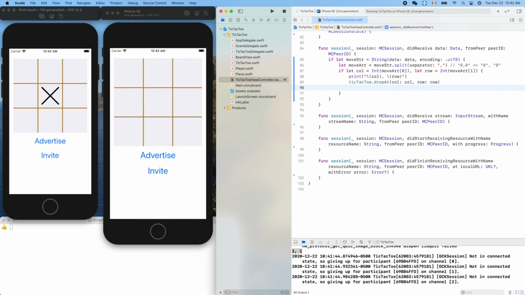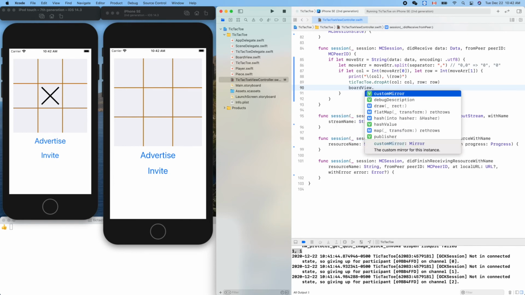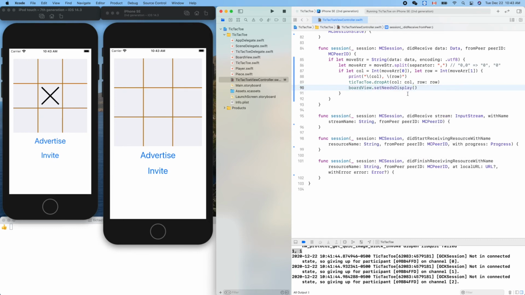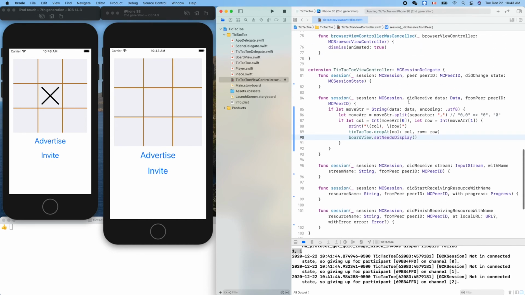That's it. And we need to repaint the board view. So set needs display, but it will crash the app because we are trying to update the UI from the background networking thread. So we need to wrap the UI code inside the main thread.